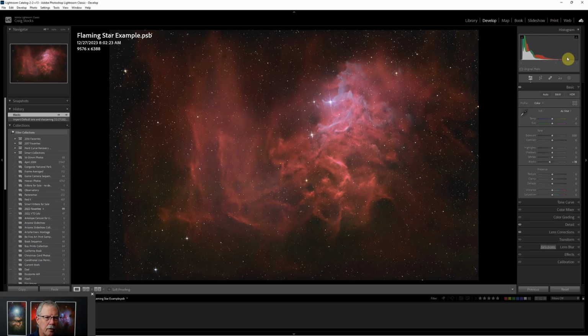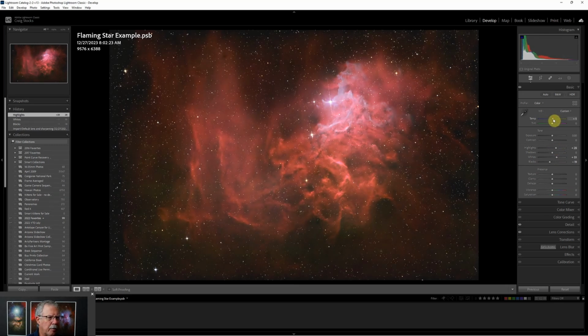If I look at the histogram, I can see my whites aren't really pushed all the way over, so we're not using the full range of tones available to us. So I'll brighten the whites a little bit and maybe even pop the highlights a little bit. If I want to tweak the color a little, I might add a little bit more yellow to get rid of some of that neon red that you sometimes get.